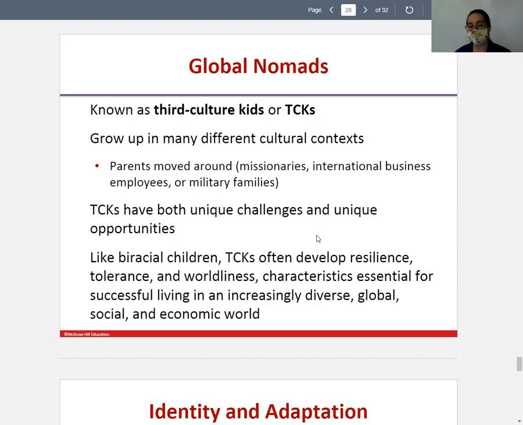And those are all extremely important for the world we live in now, where we have such huge multinational corporations. They want people who are adaptable, who know how to talk to people from all over the world, who know how to make friends and build rapport.